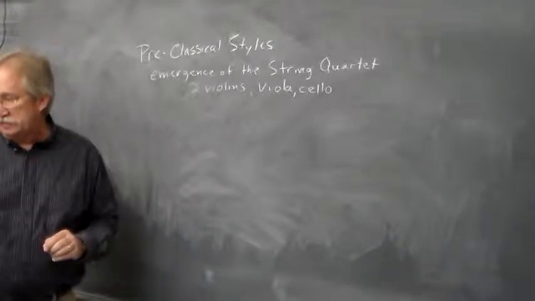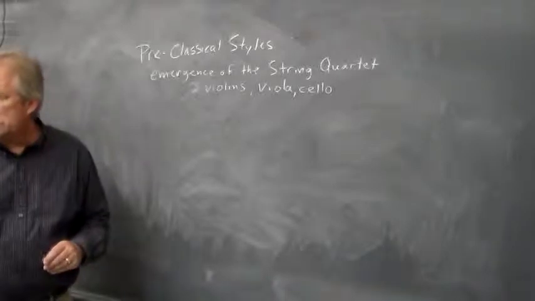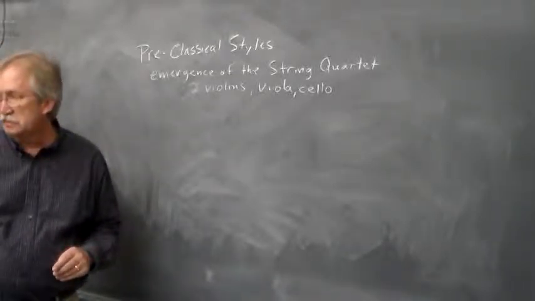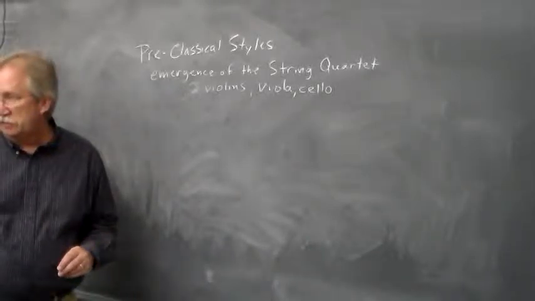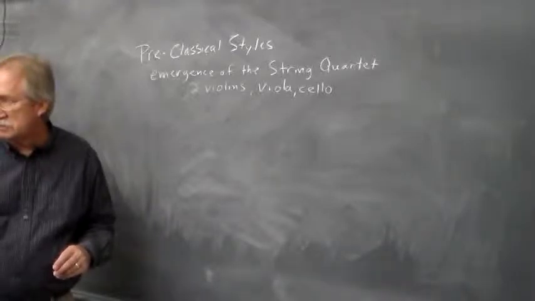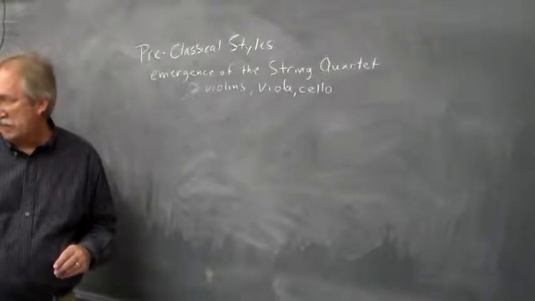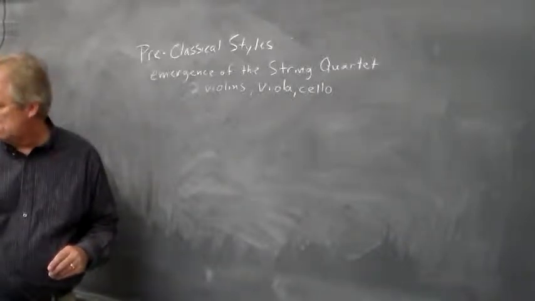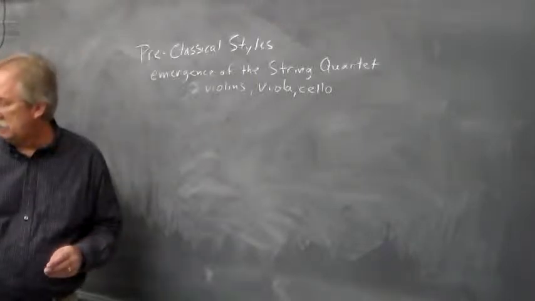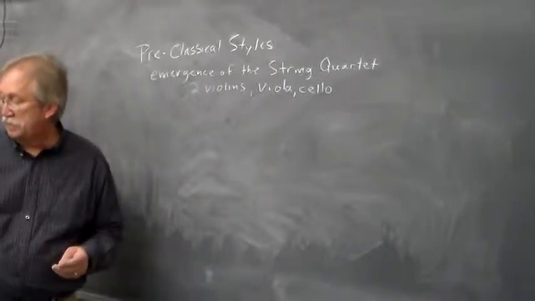So, same expectations as far as the number of movements and the relative tempo markings, keys, and forms. So, just to review that, for a classical symphony, you expect how many movements? Four. And first movement would be what tempo? Fast. Form would be sonata allegro, key would be tonic. Second movement would be slow movement, and it would be contrasting key. Would have forms like rondo or theme and variation, possibly sonata allegro.